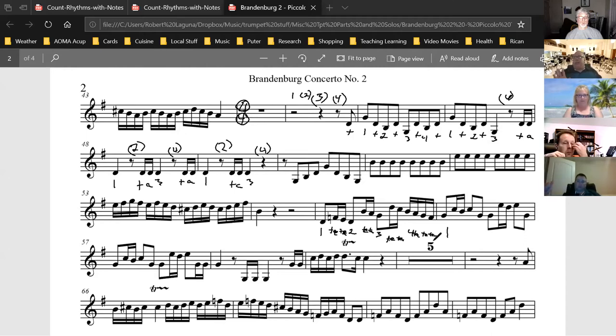I'm going to slow it down a little bit because these kind of become a tongue twister. One te ta two te ta three te ta four te ta one. And so this is the kind of stuff that whenever we stop at rehearsal and I say, well, let's count it out loud, or let's clap the rhythm, that's where stuff like this comes in handy, because you can kind of slow it down in your head and just take that whole measure and look at the measure as a grid.